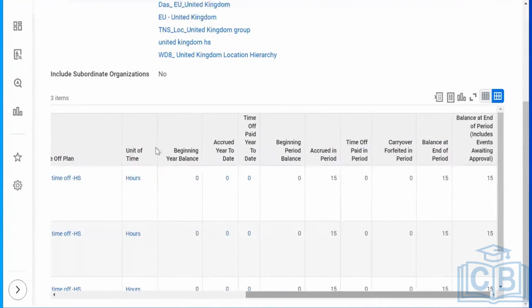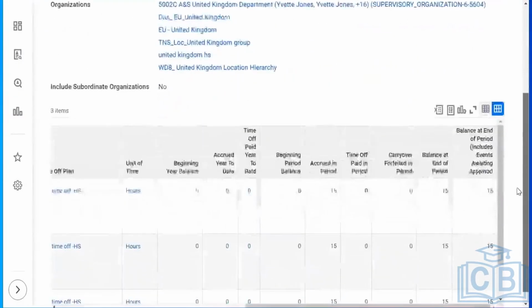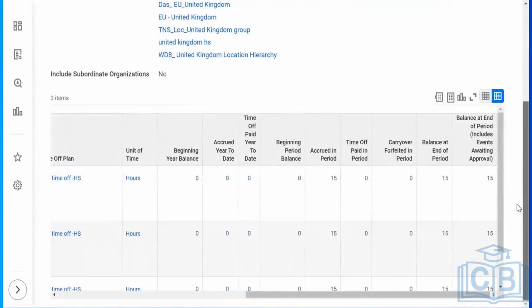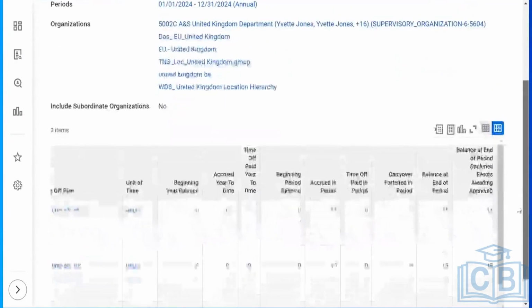The fields you see are similar to what you see in the result by period and worker time off balance. An employee has 3 or 4 plans, so there will be 3 or 4 rows for each employee.